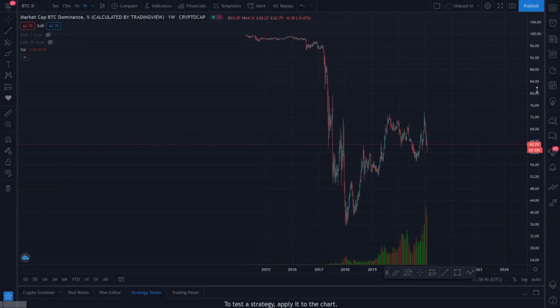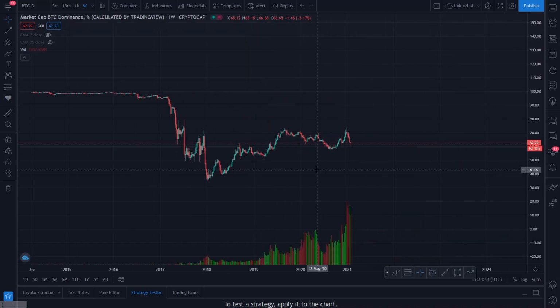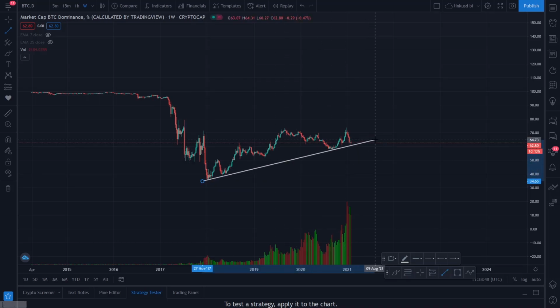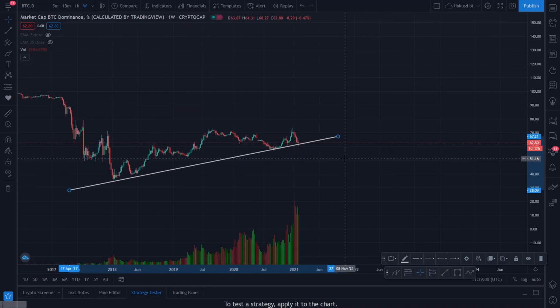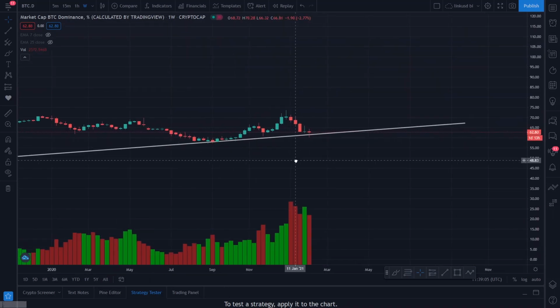So this is the Bitcoin dominance chart, and Bitcoin was approaching a very important resistance yesterday, which I completely missed. As you can see, it bounced off this year-long support. So that's 1, 2, 3, 4, 5 touches on this support, and if we zoom right in, you'll see that Bitcoin on the weekly time frame has bounced off it as support. You can see down here it bouncing off it as support in September, and then it started its run, and then it's obviously consolidated, come back, and then that's been its insane bull run just there.